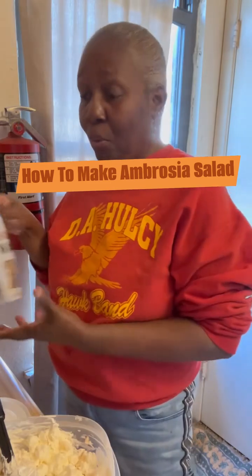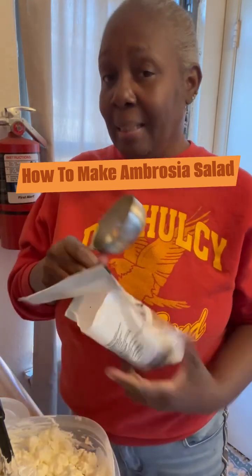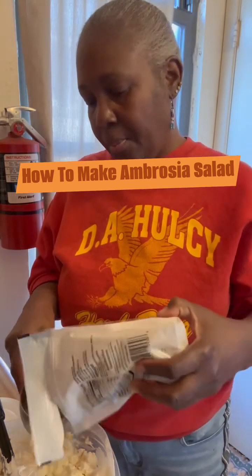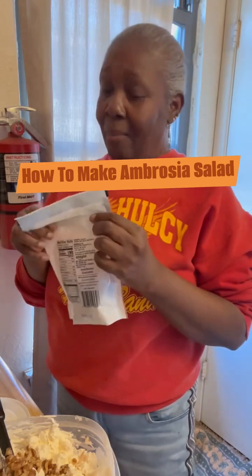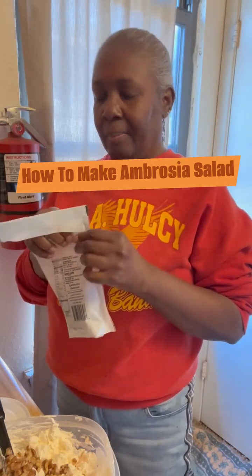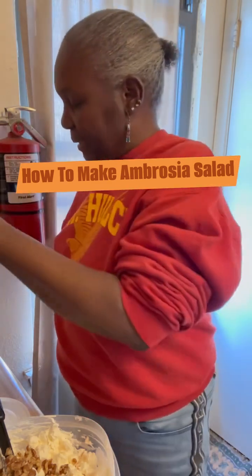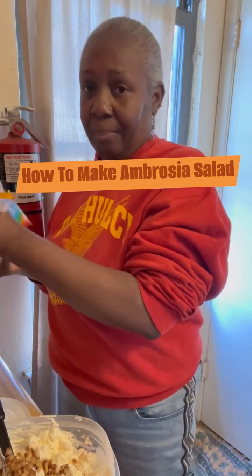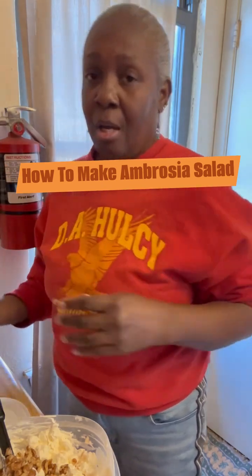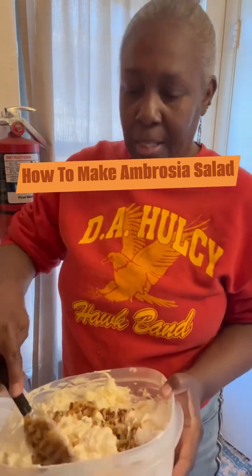You can add a little bit more. Like I want a little bit more crunch. So I'm gonna add some more walnuts. Another one, and then I'm gonna seal it away. Snap, close, tear off the excess. And then I'm gonna put this in a container so it can stay fresh. It's always good to put your marshmallows in another container with a lid to keep them fresh so they won't dry out.